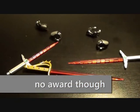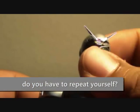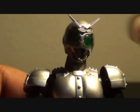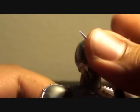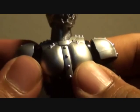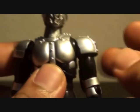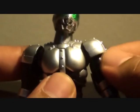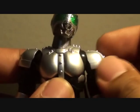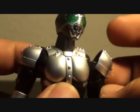Congratulations! So let's move on to Shadow Moon. And articulation points first. The head rests on a neck joint, and there is also a neck joint, obviously, and shoulder pads. It is on a reverse flip. If you've seen my other SH Figuarts releases or reviews, mostly the hinge comes from here. So when you lift this shoulder pad, it moves towards the head, but for Shadow Moon it goes to the other side. I don't know why. And you can easily see the ball joint over here.